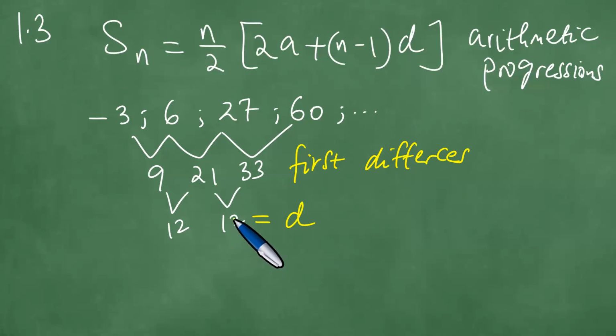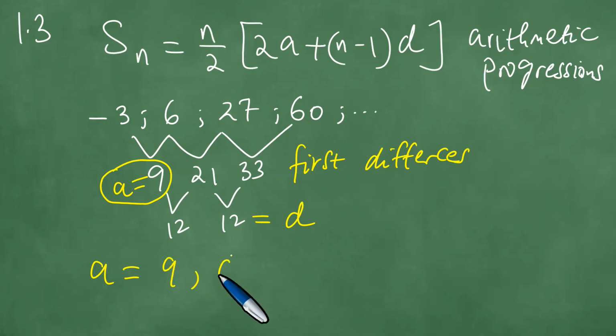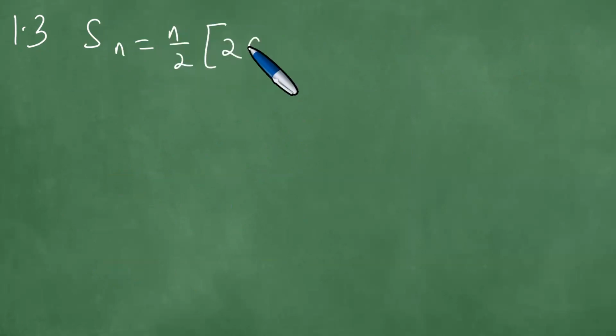And once you have the common difference, then we are dealing with the first term, so this becomes A. So we have A is 9 and D is 12, and then we look for other things from the pattern. We have the A and the D, but what is the n? Sir, the answer must be in terms of n, isn't it? Yes, the answer must be in terms of n, so it means that n is not going to be replaced by anything.